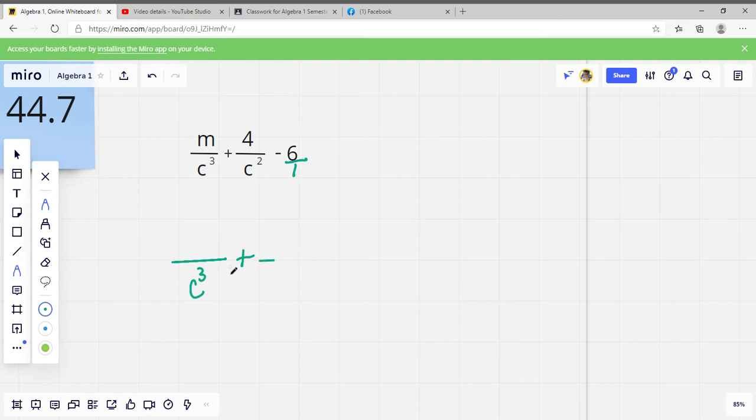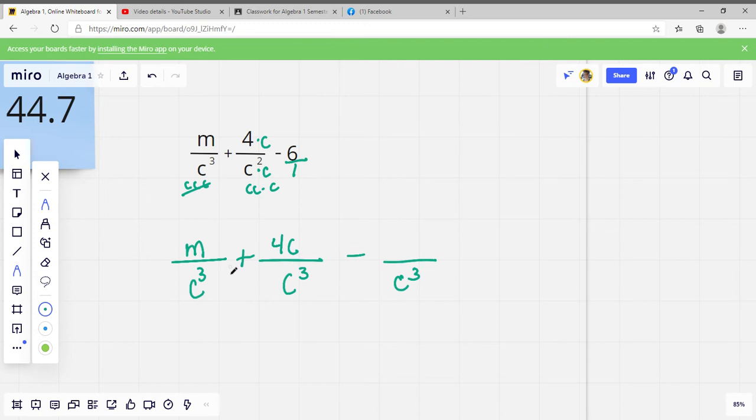All right, so I'm going to put c to the third on all these, and then minus c to the third. Okay, so that's basically just saying this had 3 c's times each other. So I didn't multiply this one times anything. So it's just going to stay the same. This one, to go from c squared to c to the third, I'm going to have to multiply times 1 more c, because it's already got 2 c's. I need 1 more. So whatever I do to the bottom, I have to do to the top. c times 4 is 4c.